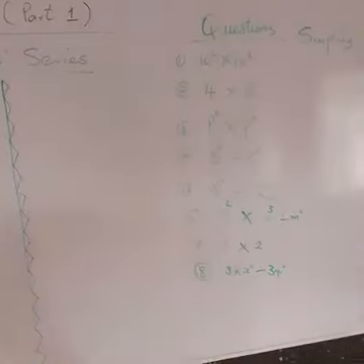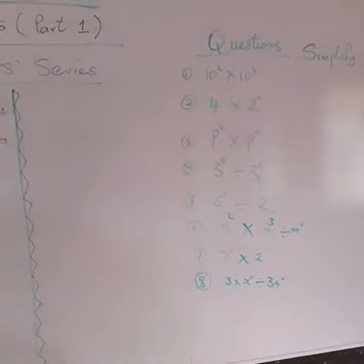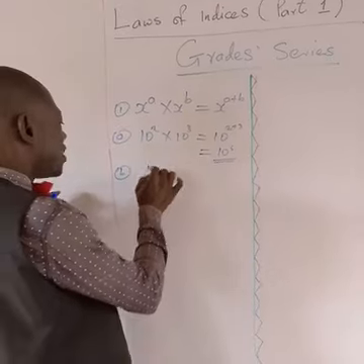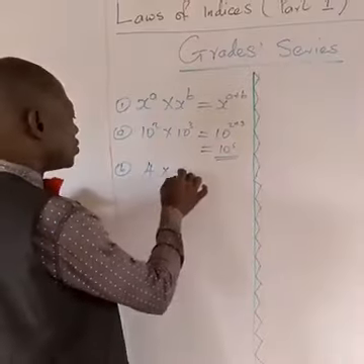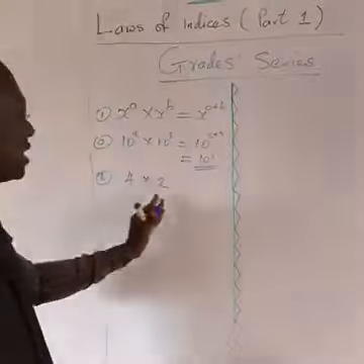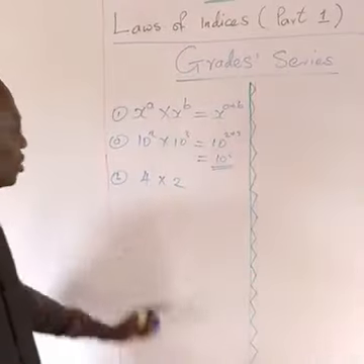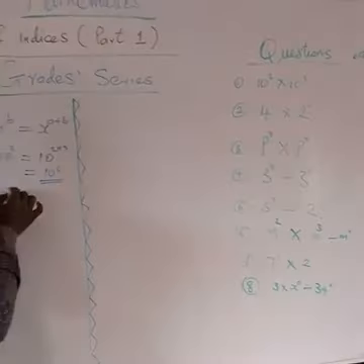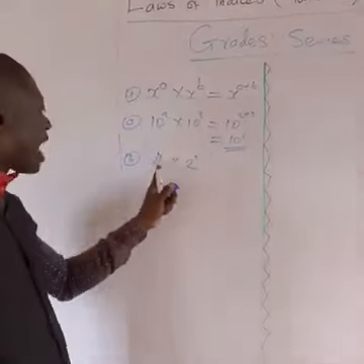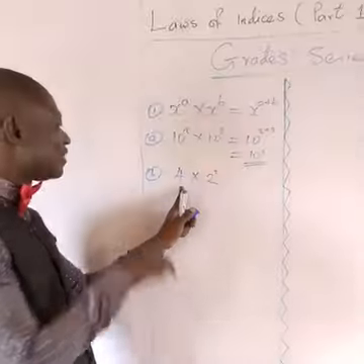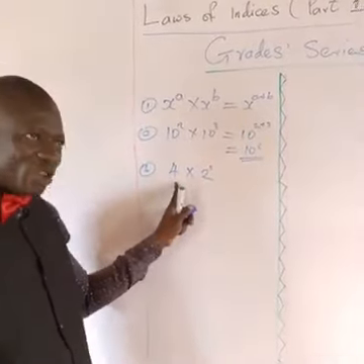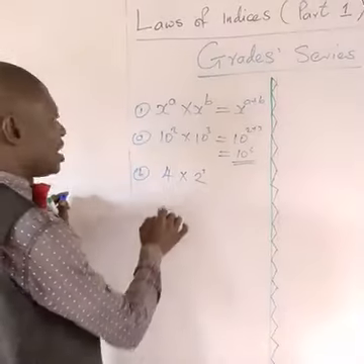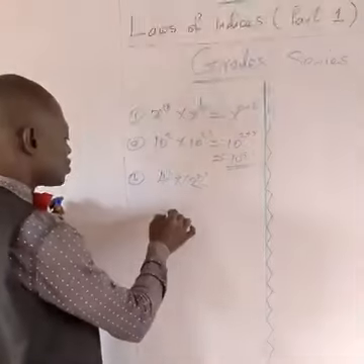Number B is going to be number 2 here, and it is similar to what we have worked before. However, in this question, we have 4 and 2. When we are going to simplify this, remember that the law says we must have them to be the same base. And the 8 here is 2 raised to the power 3. So how do we do that? We have to change the 4 to become a number that has base 2. That means we are going to say that the question here is going to be 2 raised to the power 2.